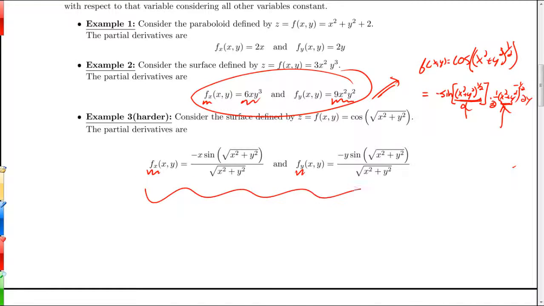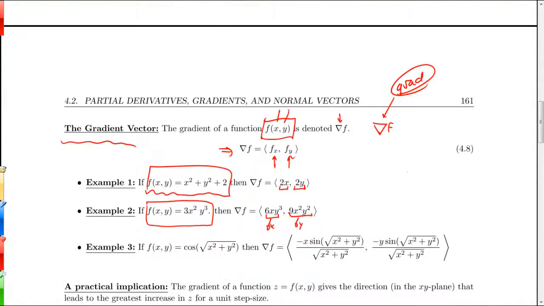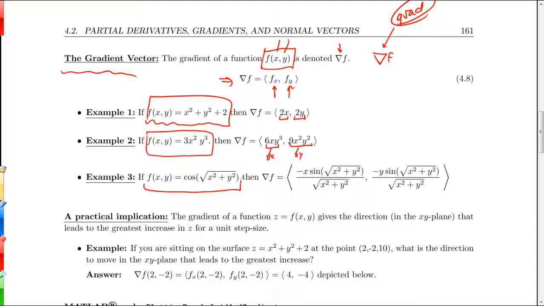And then likewise, for the next problem, keep this in mind. If your function is cosine square root of x squared plus y squared, the gradient of f is just the vector. Remember, the gradient of a multivariable function is a vector with the same number of terms as there are independent variables. In our case, it'll always just be 2. Well, no, in the next example there will be 3. Z will be considered a variable. But look, same thing, f sub x, f sub y. Right? So the gradient produces a vector of partial derivatives.